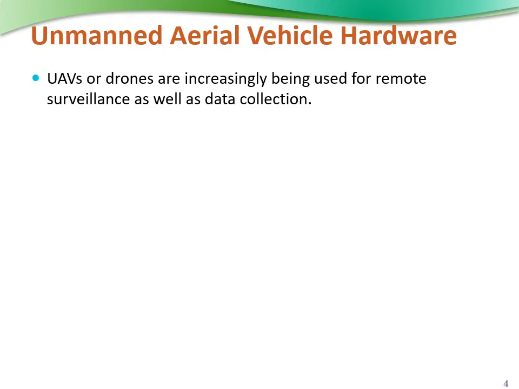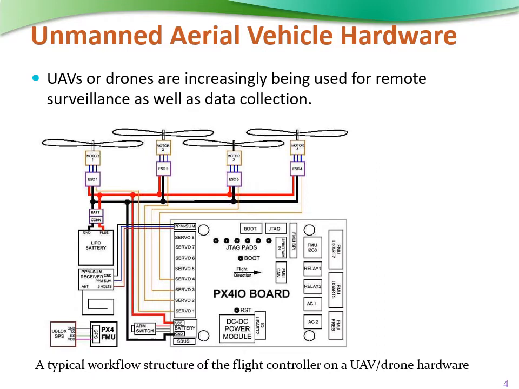In this work, we focus on power electronics of unmanned aerial vehicles. UAVs are increasingly being used for remote surveillance as well as data collection. Recently, we are seeing their use for package delivery, and there are many more uses that we can expect in the near future. This is an example of UAV hardware. This is PX4, a popular open flight control software.